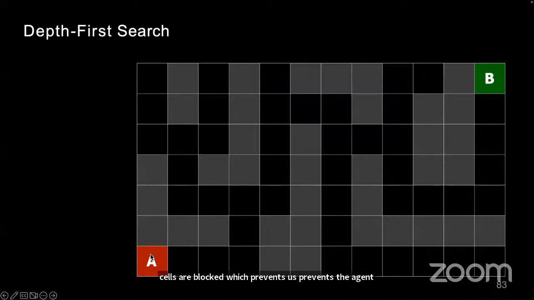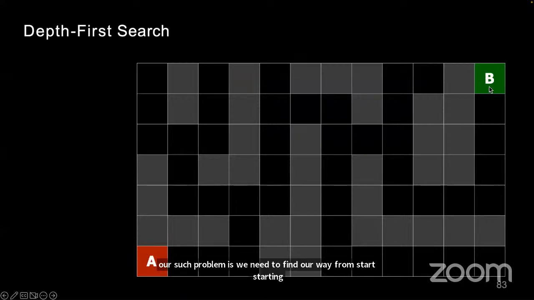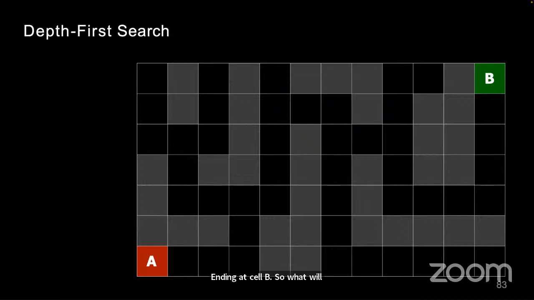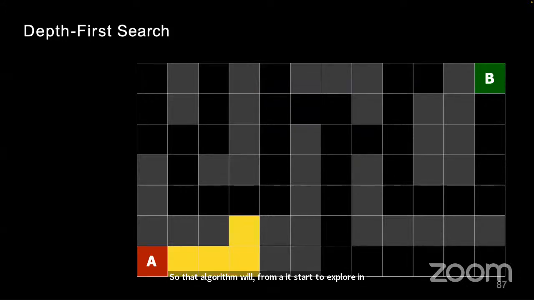And our search problem is we need to find our way from starting cell A to ending cell B. So how will the depth-first search algorithm work in this problem? The depth-first algorithm will, from A, start to explore in this way.